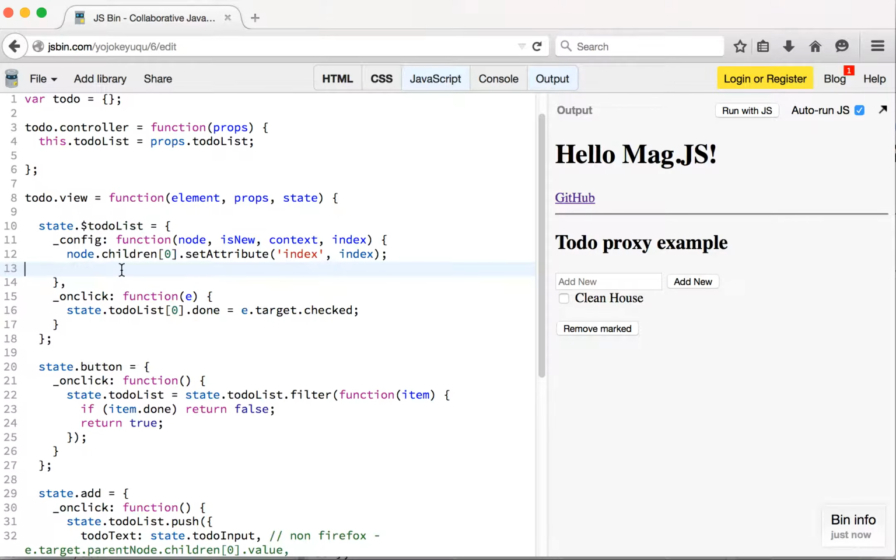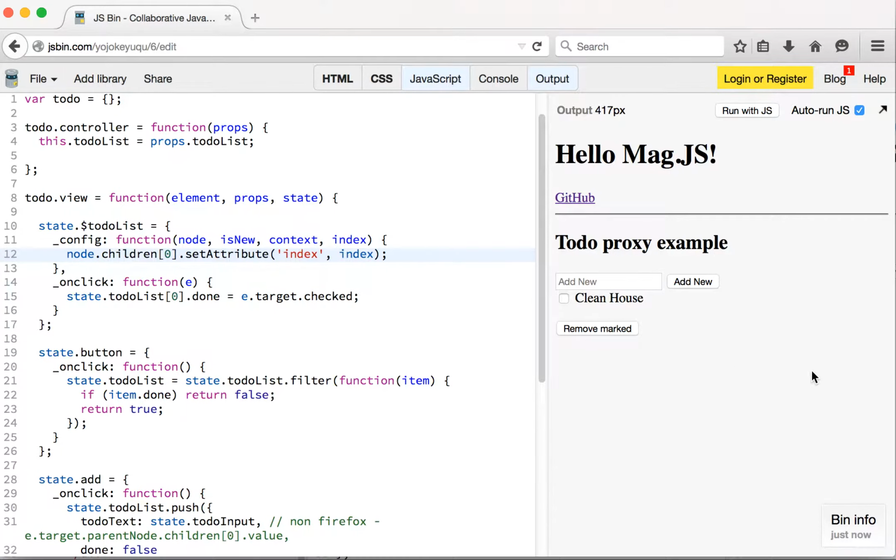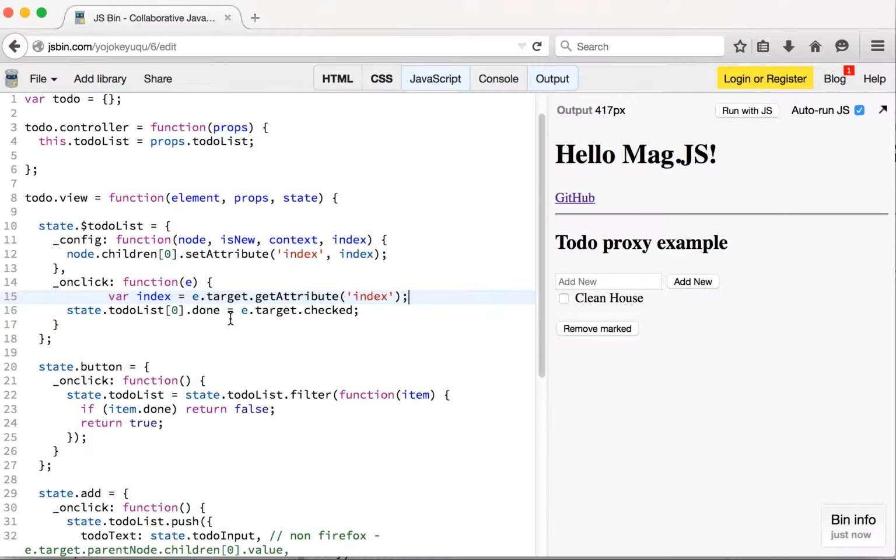And then we can use that when we click the index to make sure we're on the right index. Then we can use the index right here. Does that make sense? All right, let's give that a shot.